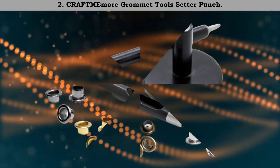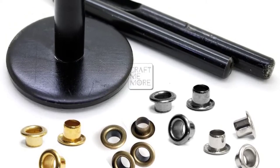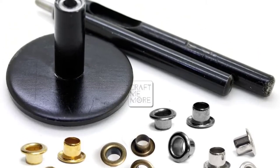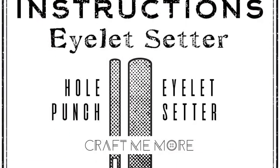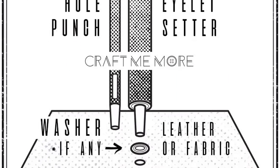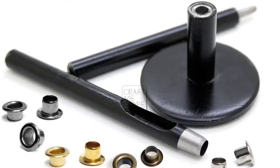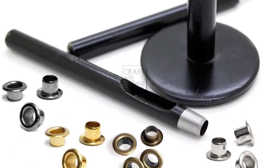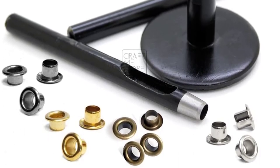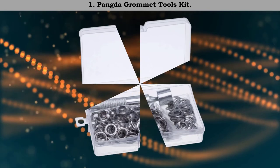It is good for a variety of materials. Number two: Craft Mum Grommet Tools Set — a punch. This grommet tool is more like a punch and needs the extra oomph to get the job done right. Along with being a grommet setter, it will punch holes in cardboard and other materials. You get 100 eyelet pieces with this 6 by 5 by 2 inch tool. This particular tool works with 7 millimeter eyelets and is not interchangeable with other sizes. It seems that no instructions come with the tool.